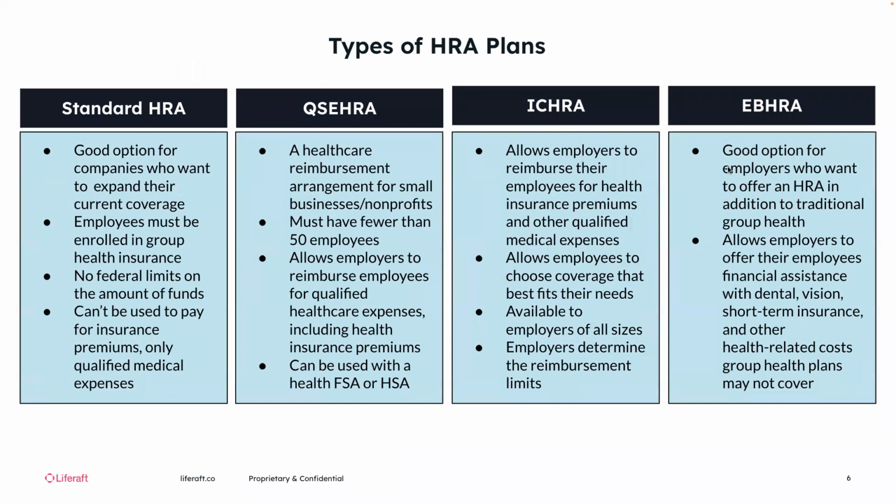So I've talked about this a little bit. There are a number of different types of HRA plans. Now, we've talked about the ICHRA, which is the one right here in the middle, right? It's called an individual coverage HRA, available to employers of all sizes. And really the value and the thing that distinguishes that account is it is used specifically to offer reimbursements towards individual coverage health insurance. So your employees would all be purchasing individual coverage through the exchange. You would be reimbursing them for a portion or all of the premiums.